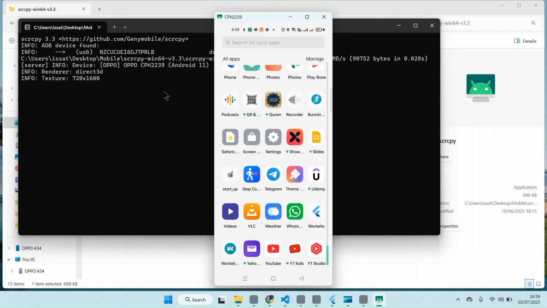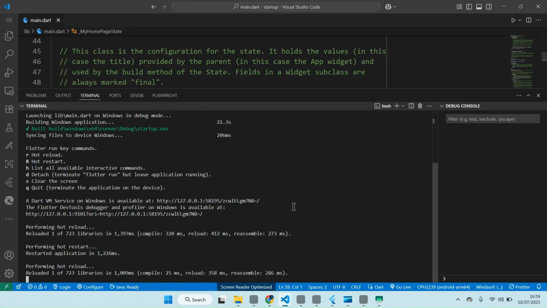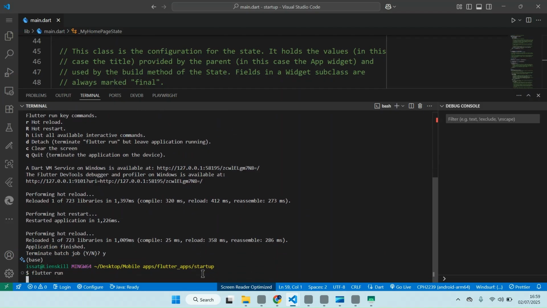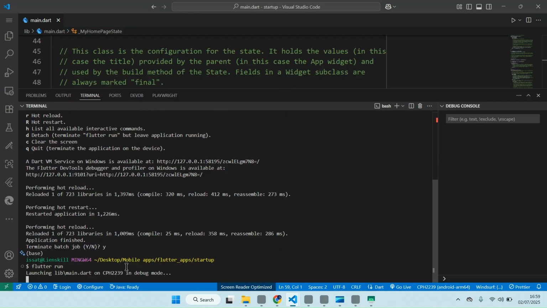You can see this is the current device I have here. If I now go back to the app, this is the application, and I can try to launch the app again. Let me try to launch again. You will see that it will launch the application directly from that phone. If the app is running or launched already, we will have an option somewhere down here at the bottom so that you can preview it.